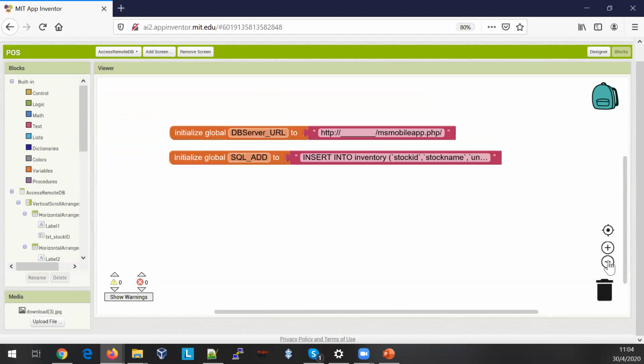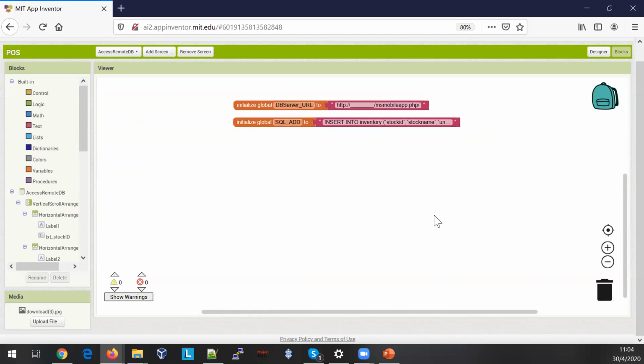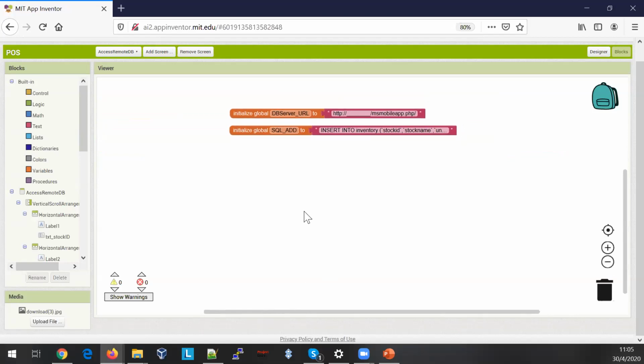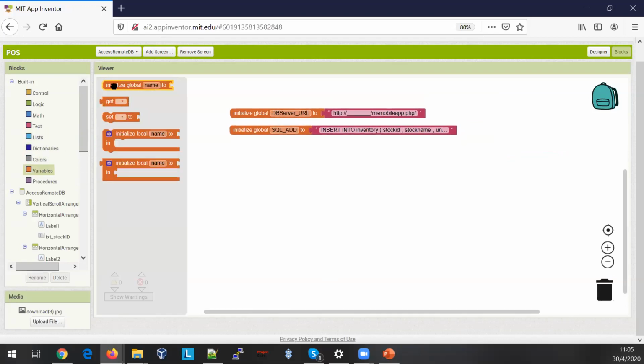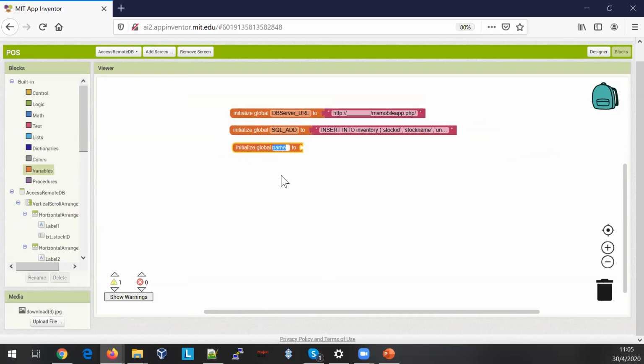Let me just zoom out. So once you have this, okay. There's another thing that we need to do, which is to add what we call the SQL key.